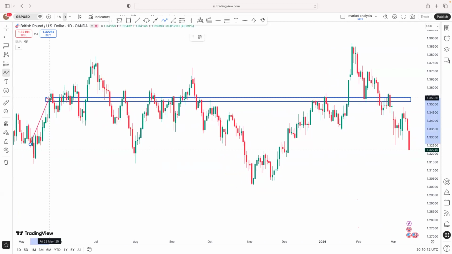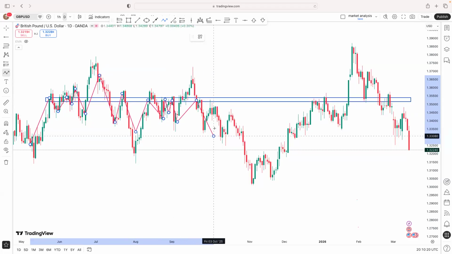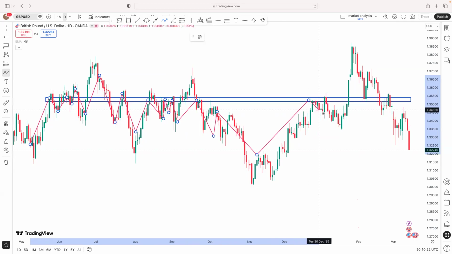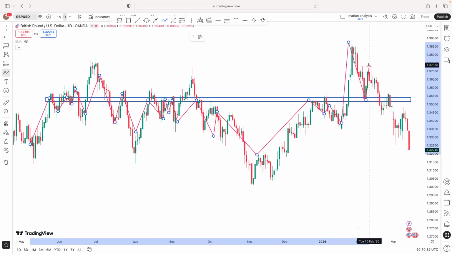So we definitely previously were sitting at an area of interest where we had multiple touches from this zone. If you can see here, the market was a bit choppy, but you could definitely see that we were sitting at an area of interest where we've had multiple touches, the market touching into the very same area. Now, when the market broke out from this zone, and then when they came back to retrace, I was 100% sure that we were going to have some reaction going back to the upside direction. I was still watching GBPUSD and I traded it.